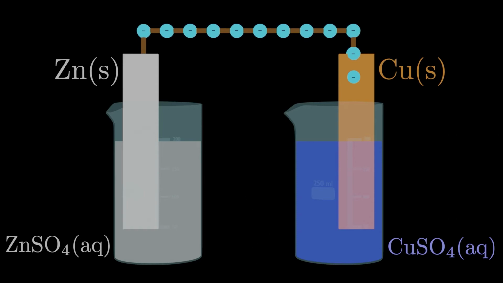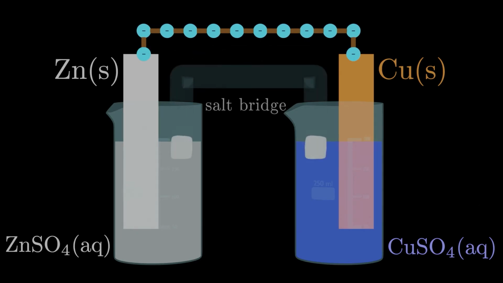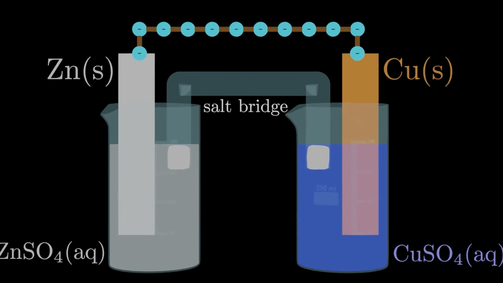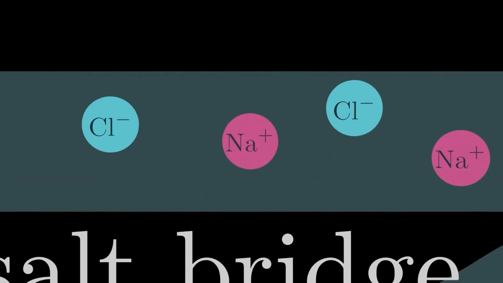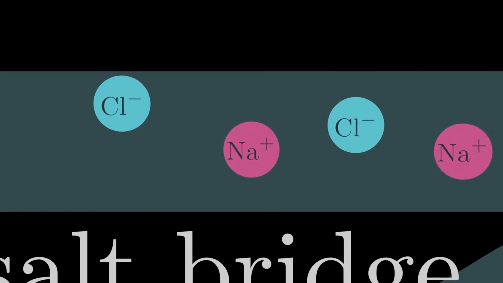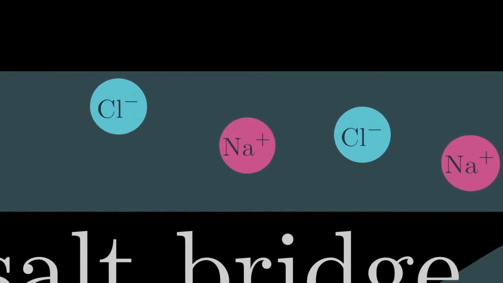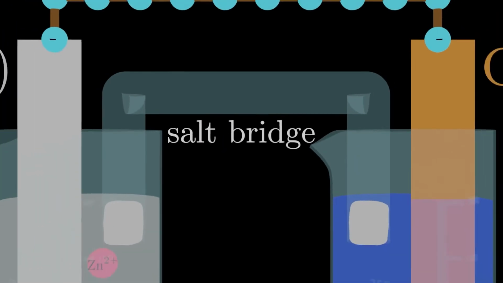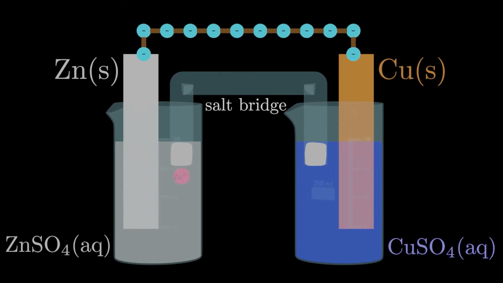It turns out we can't exactly perform that level of magic, but we can get pretty close, and that's with this thing called the salt bridge that connects the two solutions. The salt bridge is just a tube containing aqueous solution of some salt that ionizes really easily, like sodium chloride for example, and it's got porous plugs on each end to prevent the solution from leaking out into the beakers, but still allowing ions to slowly transfer back and forth across it.